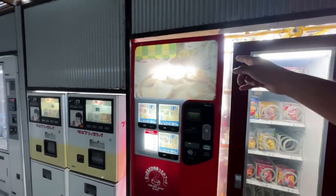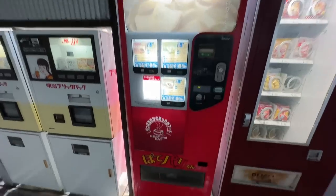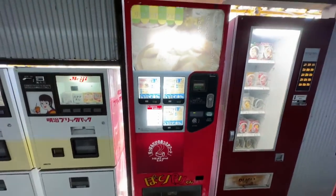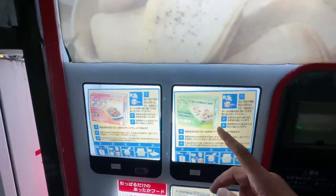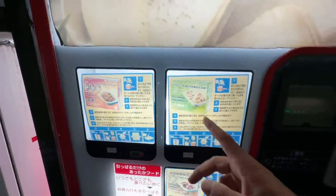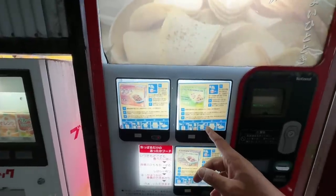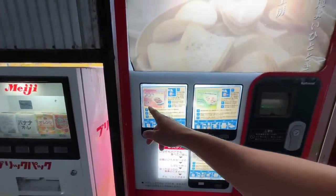This is an old microwave. You can tell from the style of it, 1980s, the old box of vending machines. I don't know where they get these anymore. They stopped making these, so it must be a different company. But these are the ones, they had these at some parks just a couple of years ago, but it's very hard to find. This is a gyudon.